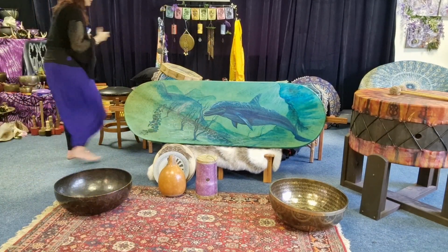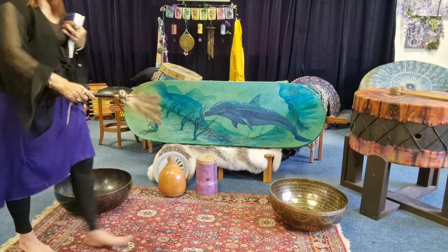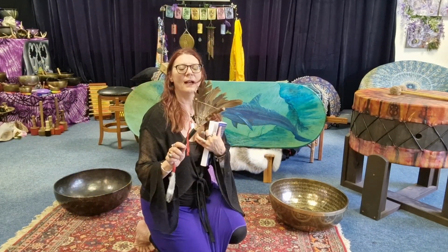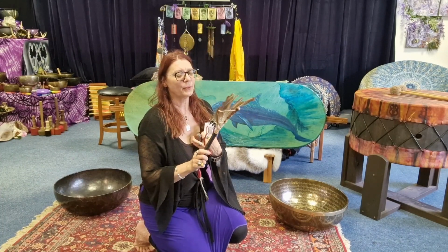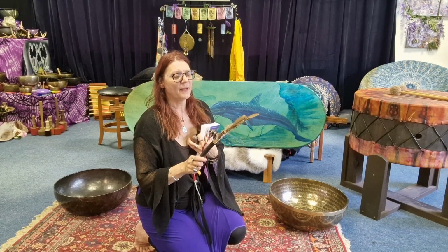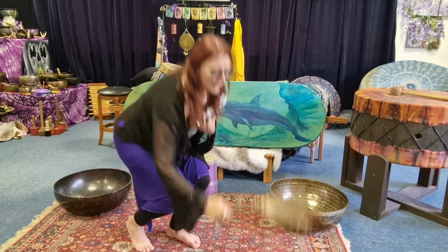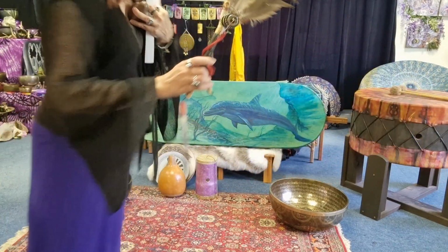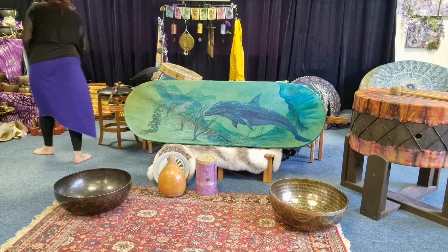I also have this beautiful system that was made by a wonderful craftsperson here. I love this one so much. I actually got it at the first Welsh Magic Day, and it has a beautiful little awen on it.